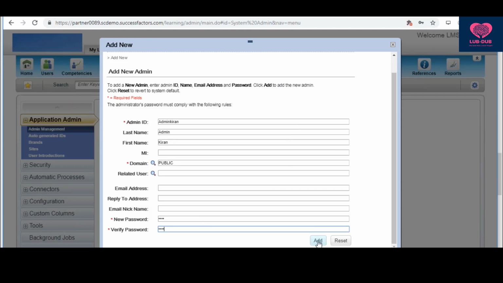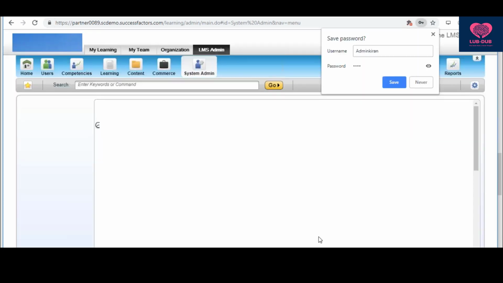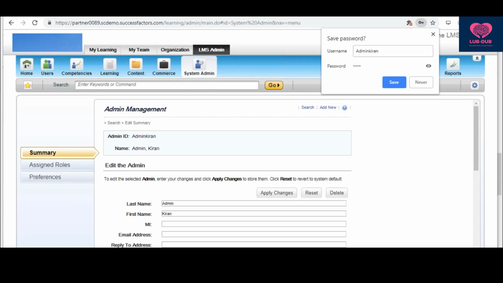Click on add. Guys, what we did after clicking on add new, we gave admin ID, first name, last name, and we provided password. Click on add. Now the admin ID is created.